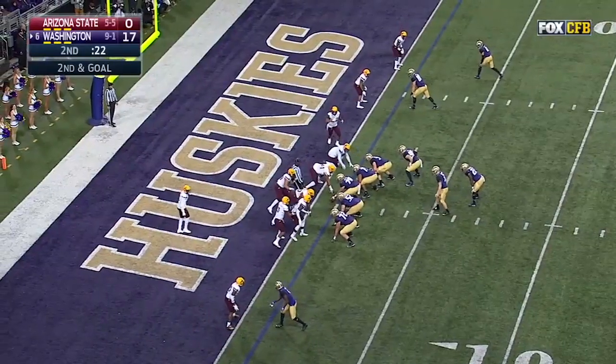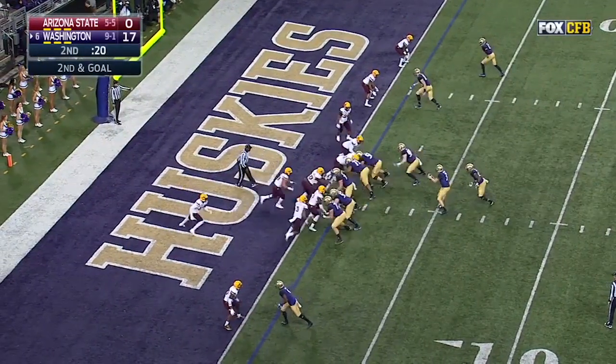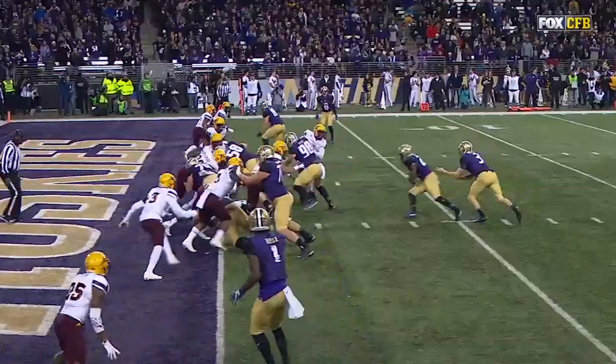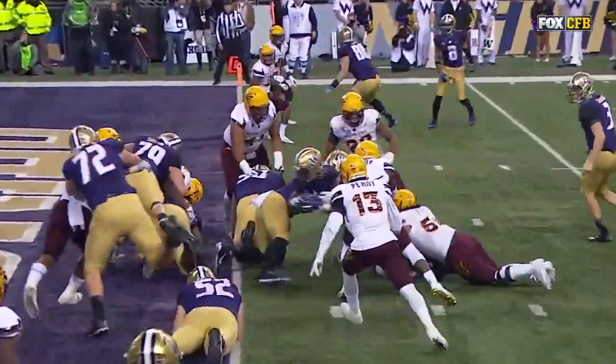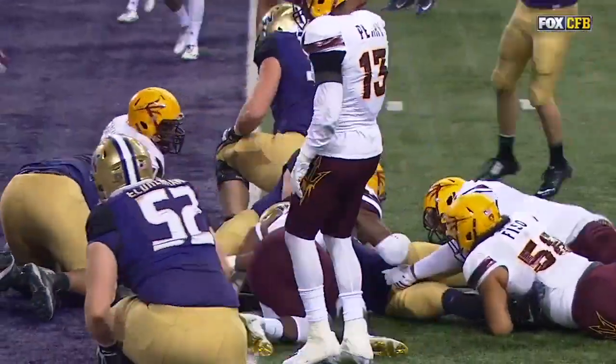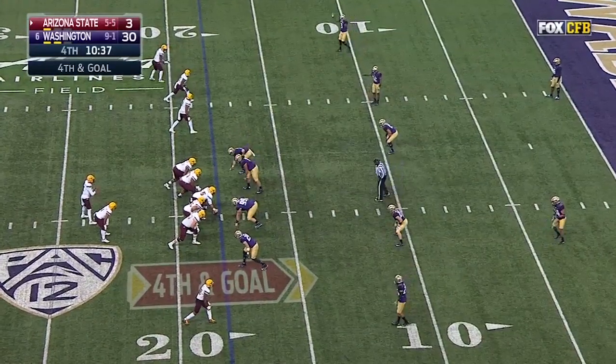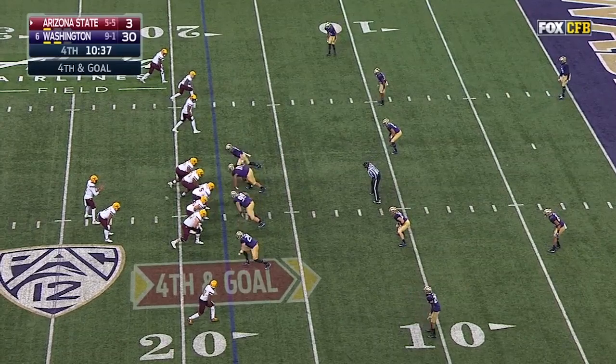Sometimes Browning keeps the ball in zone reads, adds it to Coleman — second effort gets him in for the Washington touchdown. They'll go for it on fourth down and goal from way outside. Got to find a way to get the ball to K.J. Hamler or at least attempt to.